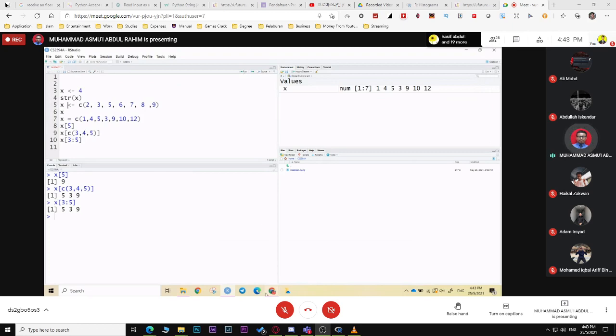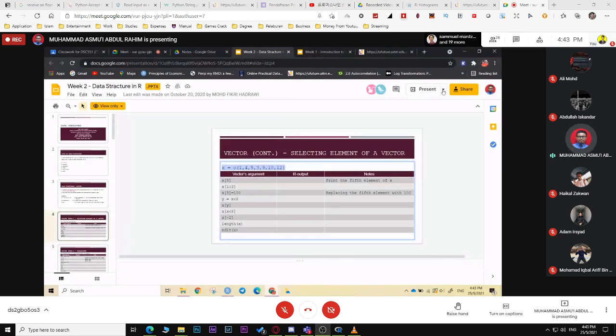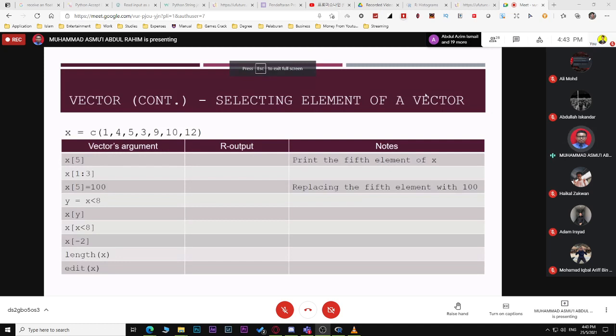Okay, alright. So you punya first exercise, lepas I habis presentation ni, is actually you have to fill in what is the output, and then you kena describe what actually happened when you use this. Dekat sini dia ada dua function, okay, length and edit.